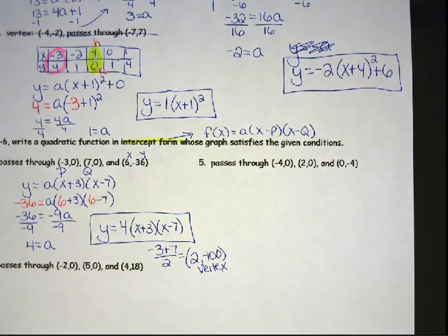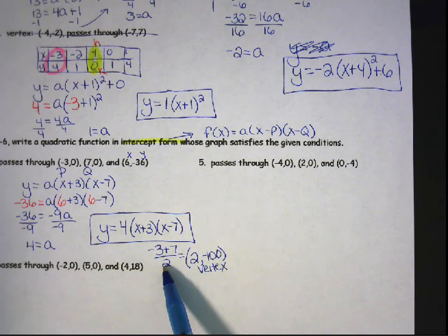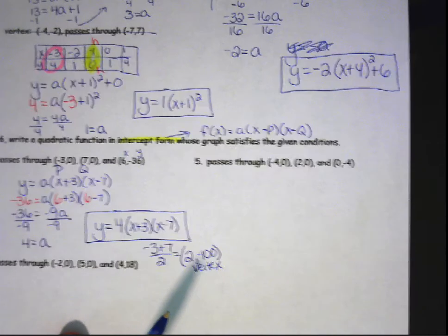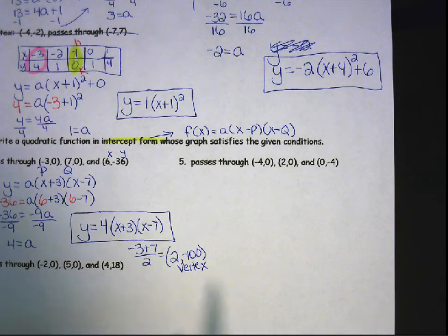So you can get all of the pieces of information that you need. It's just sometimes you have to go back and use other parts of our formulas that we've had, okay? Why don't you pause it here and try number 5 on your own? All right, hopefully you tried number 5.